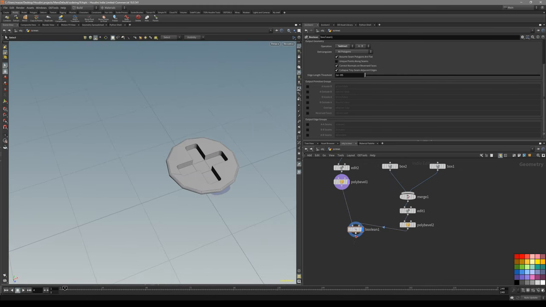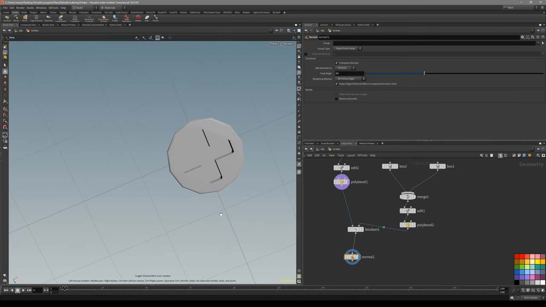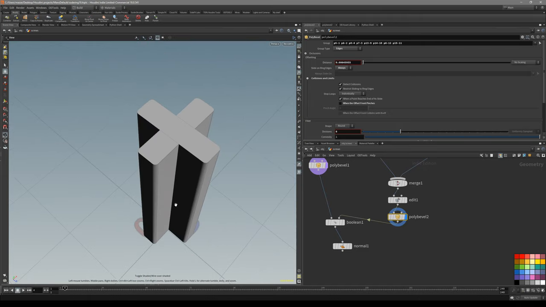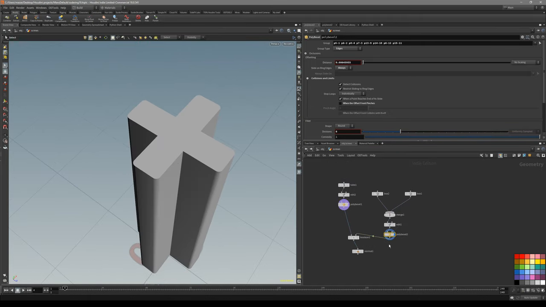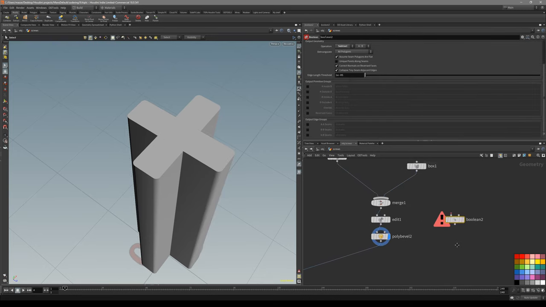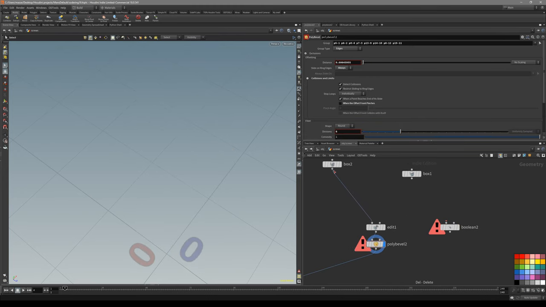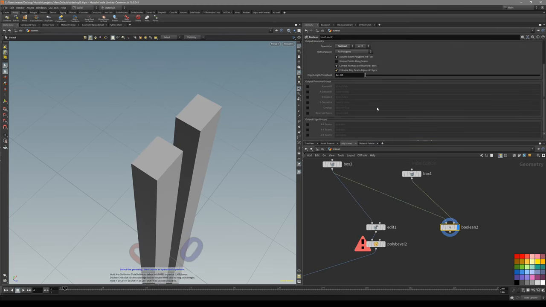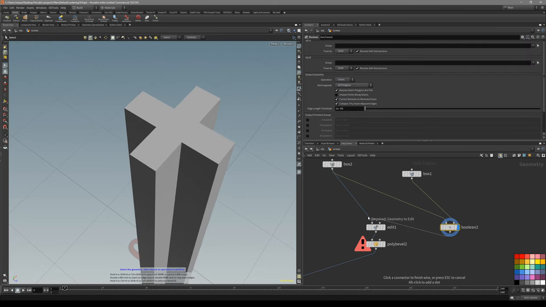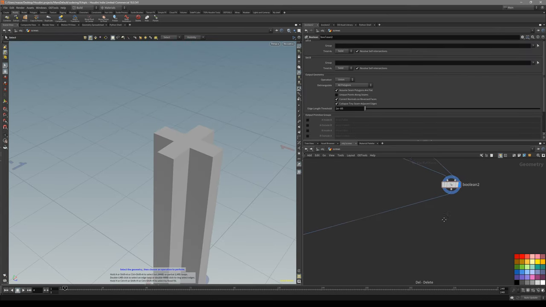Let's put in a normal over it and use it by face area like that. Since they're going to be inside, we don't really need anything more than this. One thing we could do is also bevel the inner parts, but since these are two different objects, what you can do is put down a boolean before, and instead of merge, we can boolean them together. Let's boolean them like that. Let's union. Then we connect to the edit. Of course, our edit is going to be all messed up, and bevel also.